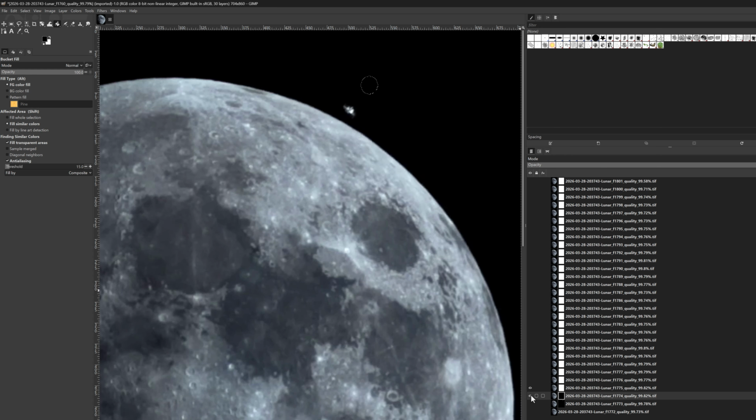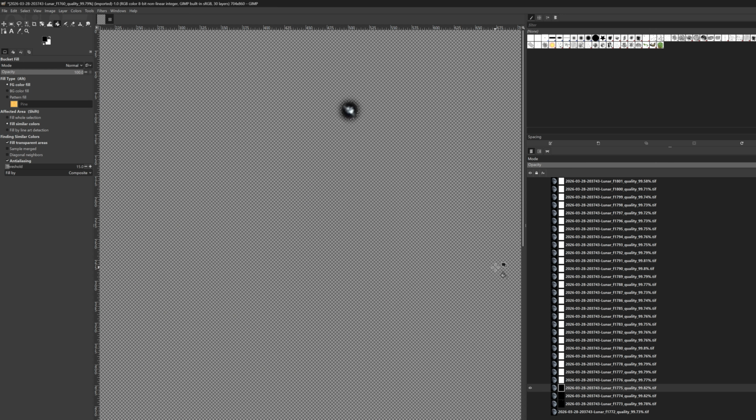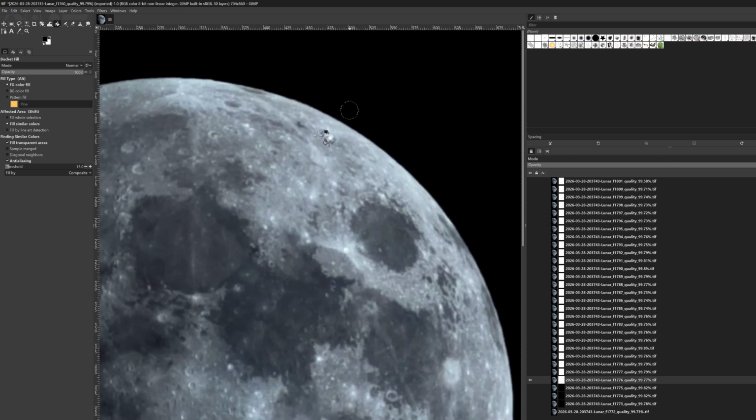And then we'll click on the next one, make sure that's there, click on the selection tool, and hit Control I to invert that selection, click on the paint bucket and do the same thing. So now here's this first space station that's in the transit of the moon.